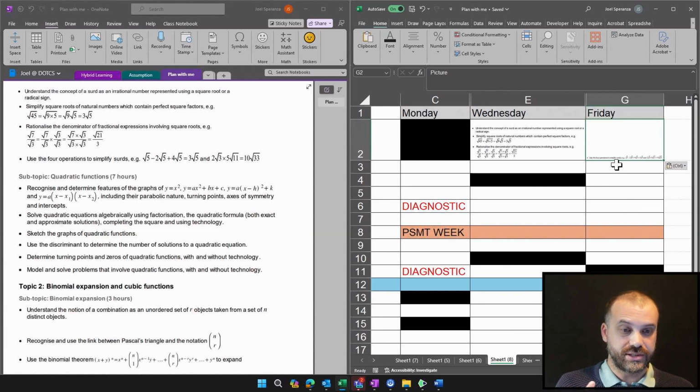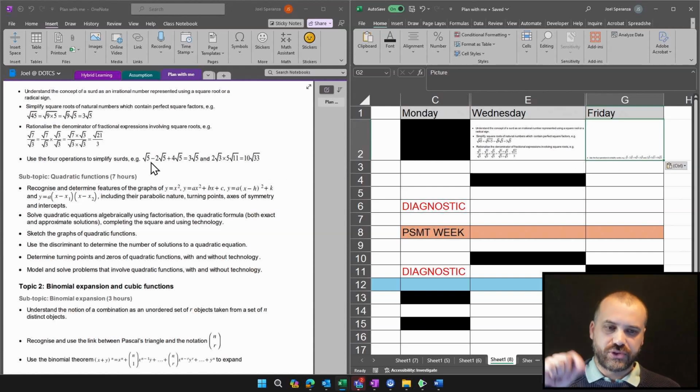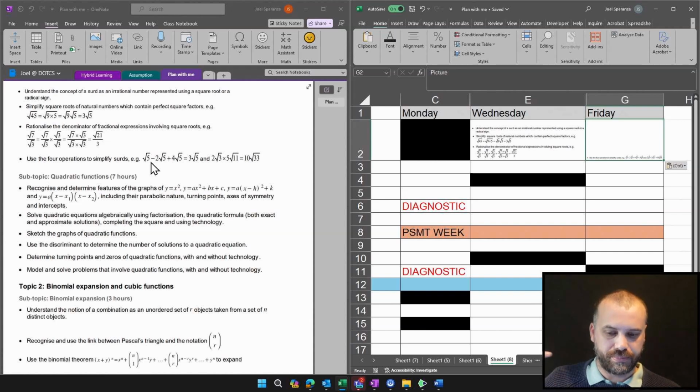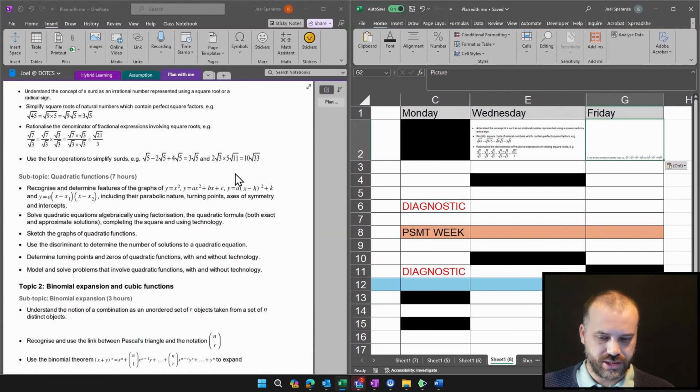And I don't think it's going to take any more than 70 minutes to do operations of surds. Think about what sorts of operations, when it comes to surds, that we're preparing them for. There's not a lot of times when you're doing this kind of thing, but you can. Really, you do a lot of multiplying surds and you do a lot of dividing surds. So that would be my major focus here.